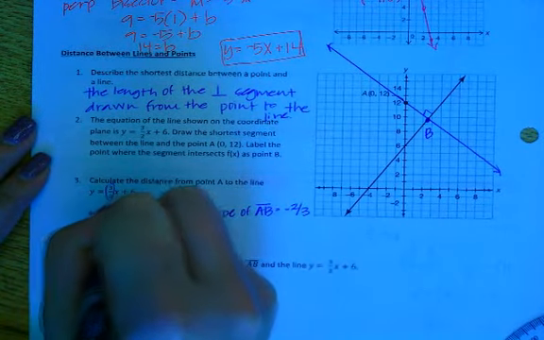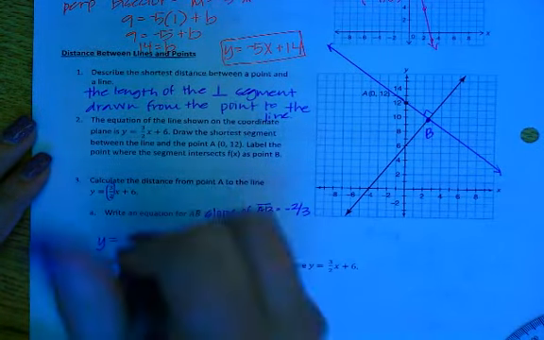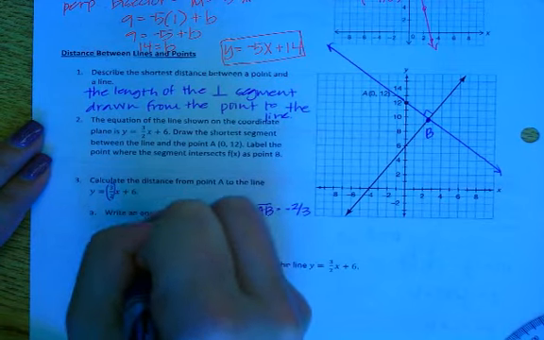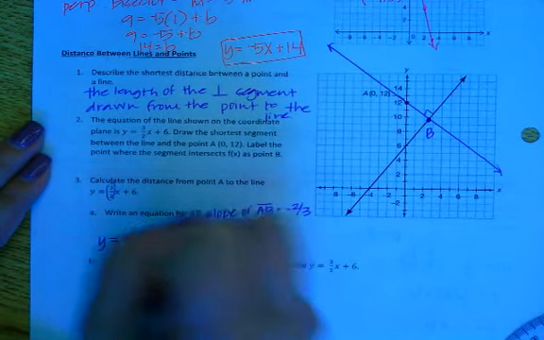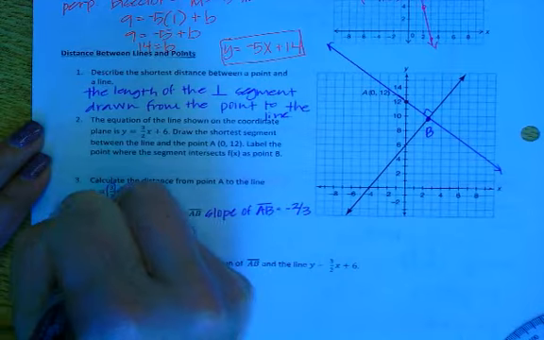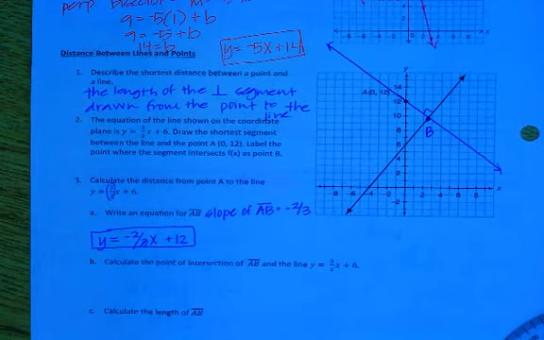12, so what is our equation? Awesome. Okay, so that's my first step. My perpendicular equation is going through the point 0, 12, and its equation is negative 2/3 x plus 12. Awesome. Part B, calculate the point of intersection of line AB and the line y equals 3/2 x plus 6.